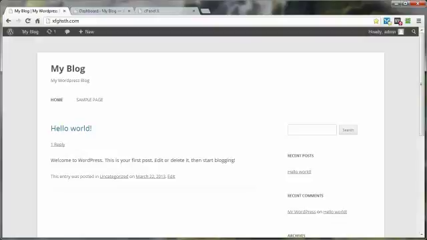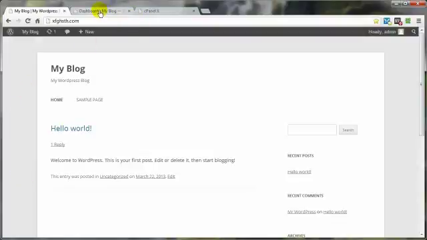Now, first off, we're going to go through and just do some basic house cleaning, because we do not want the average hacker to come by and see that this is a new install by seeing on the main page the Hello World, which is the default post that comes with every single fresh install. Because if they see this, they might go into thinking that there are certain vulnerabilities that you have not yet taken care of. So we want to first go through and get rid of the default post, the default page, anything else in there that might need to be basically cleaned up.